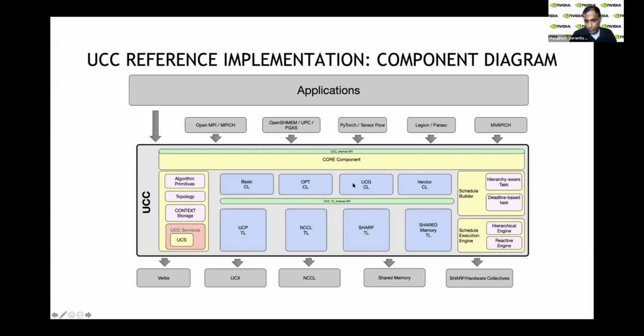Then you can think about there are two layers called a CL layer and a TL layer. The TL layer is the team library layer, or team layer. You can think about it as basic collective primitives. We have an implementation over UCP, basically UCX, and there is abstraction over NCCL. There is no abstraction of SHARP yet, but that's part of our roadmap. Then you have a collective layer which composes these multiple team layers together. Currently we support only basic, but we are already working on a more optimal hierarchical implementation. The yellow boxes here are basically the utilities required.